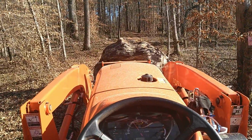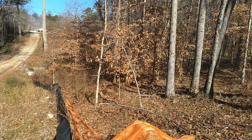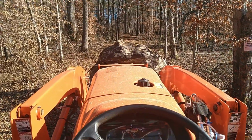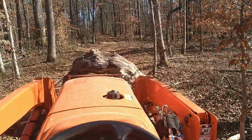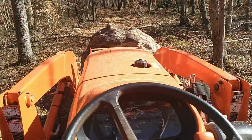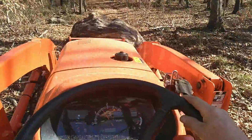Alrighty, I apologize. Like I said, I didn't have the tripod, and going down that hill with this thing, it's a little nose heavy, still, even cut in half. But I think the rest of this is fairly safe, and we should be going all uphill to get this back to the sawmill. So, stick with me. We'll go for a little ride here.